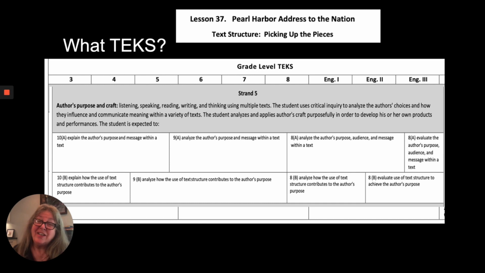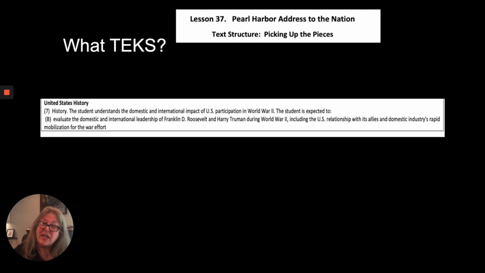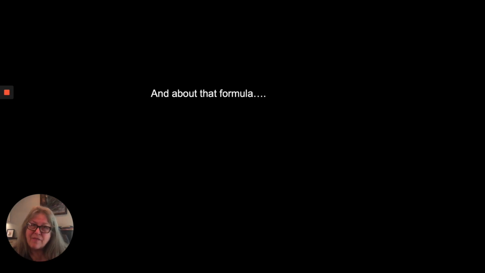Your students would be some of the only ones in the whole world who would be able to talk about that structure. And that's not all. We'd also be working with the writing process. This is 4 different strands within this one lesson. We're helping with covering a history strand. And about that formula writing.